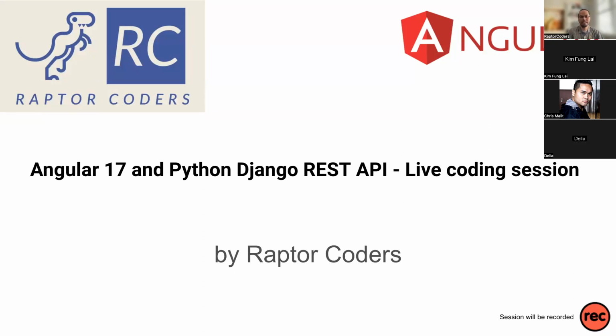We're not going to build a Python Django REST API today, but we are going to be consuming the Django REST API using Angular. So it's kind of connecting Angular with the REST API. You get to see how a Python Django REST API looks, connect with it, play around with it, making API calls and stuff. So that's actually, I think, a lot for a 1.5 hour session, but let's see how it goes.